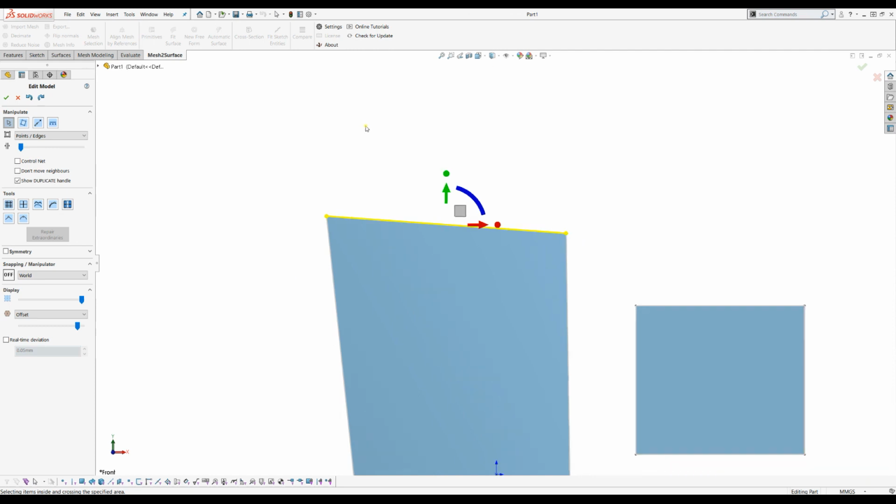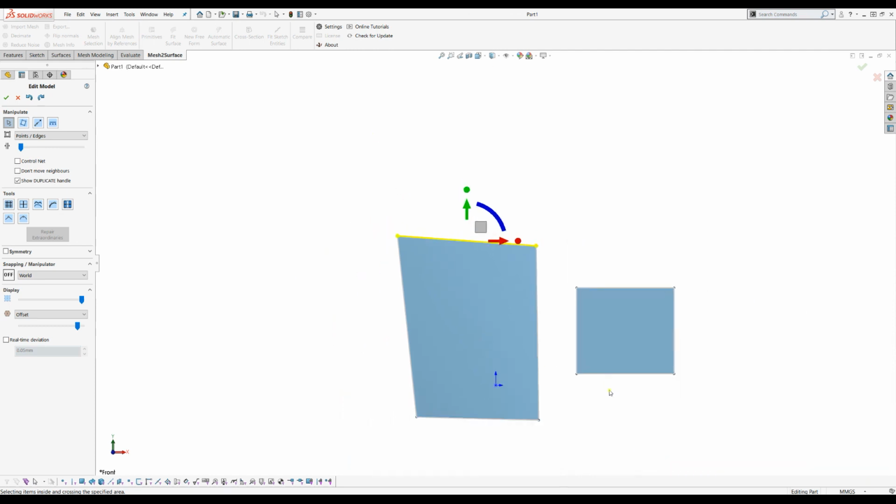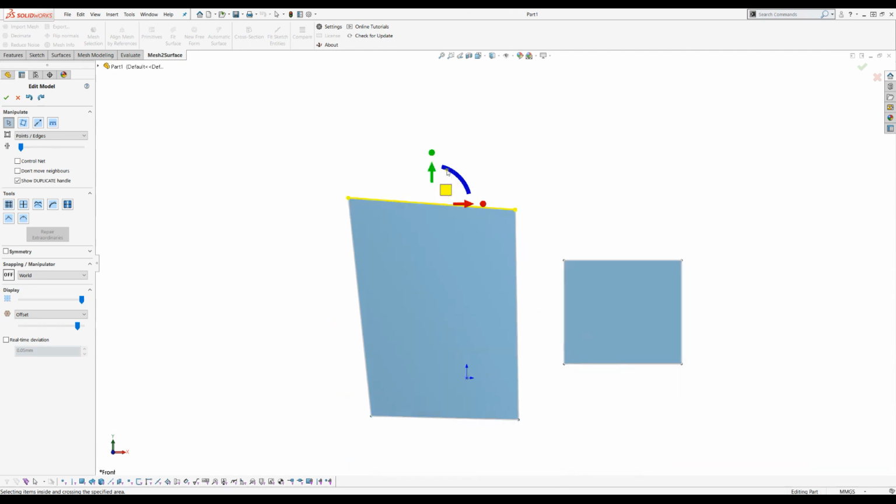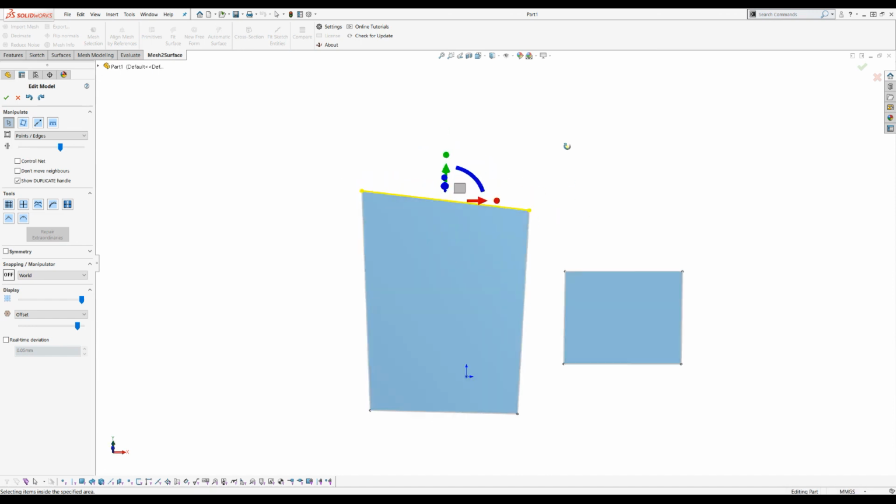You can now do some practicing yourself, and you can create these two patches here. You can move them around. You can play with the drag strength and learn how to change this in space.